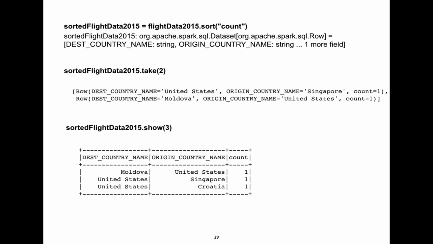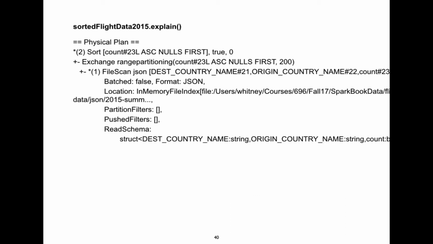So right here, then, you need flight data dot sorted data take, you need to show, reading in all that data each time. You already have it. No. So you are rereading it each time? Yeah. What result is being saved into sorted data? It is a data frame, but it's a data frame that gets reformatted by reading in all the data and formatting that data frame in the same way. Here's a plan, right? Oh, I see. Okay. There's a plan, there's a file, and then there's a sort. The sort is lazy.